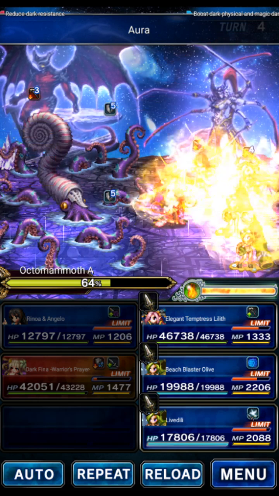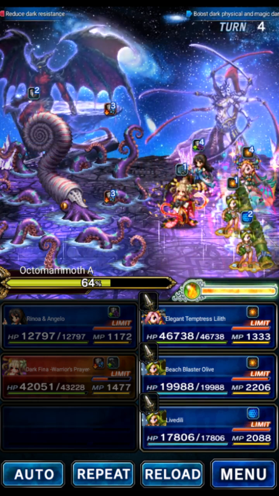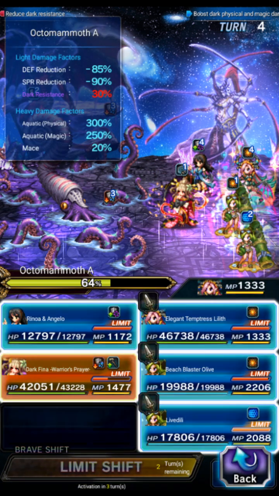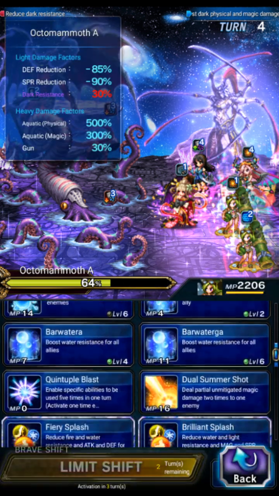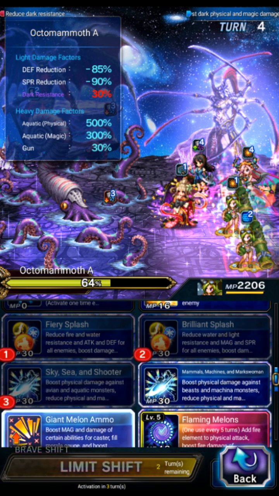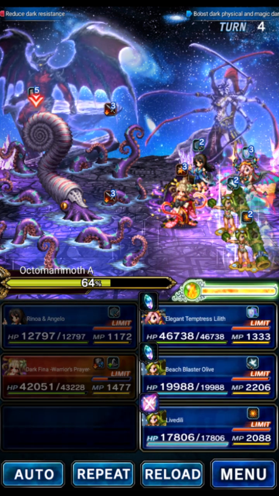Let's have Renoa quad Aura again, and if we're lucky... Oh, we didn't quite get Olive. That's unfortunate, but whatever. Let's cover and then double Betrayal. I guess one of the Olives can just cap here, because we didn't quite get the LB. And then Live Dilly got the LB, so we'll do that.